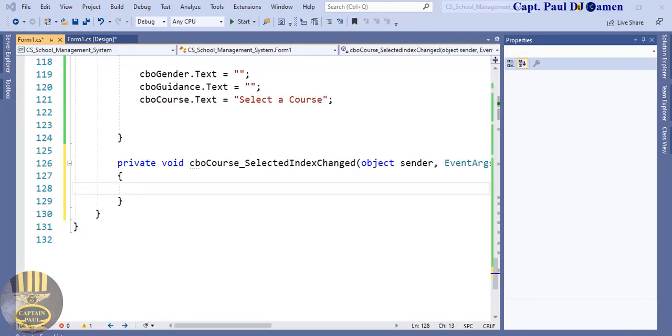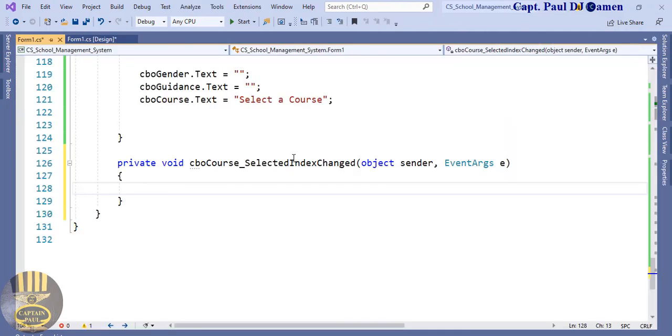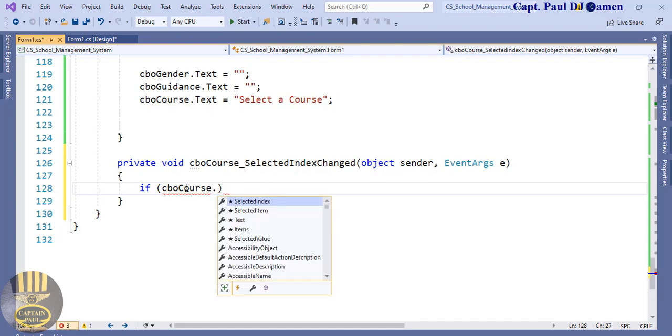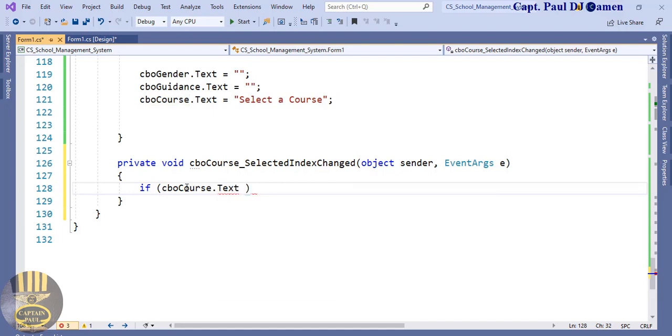Now we're going to use an if statement in here. So if, let's grab this name, CBO course dot text equals, the very first one is this. Okay, let's go for that. Select a course.